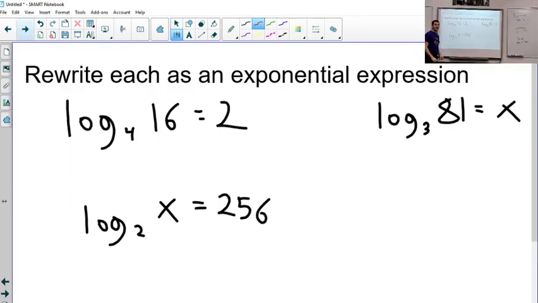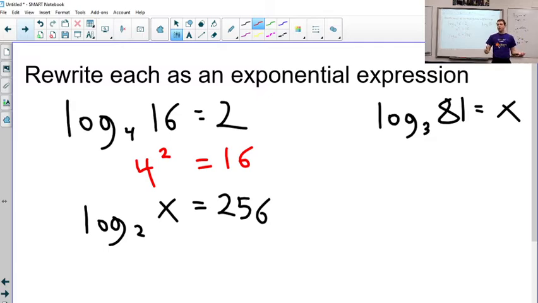Let's do one first where we have everything all worked out so that we can interpret what the thing is saying. We are saying the log base 4 of 16 equals 2. And so what that is saying as an exponential expression is that 4 is my base. Remember that the answer is the exponent, so 2 is the exponent. And then 16 is the argument, so it goes on the other side. So what this is saying, the reason a log base 4 of 16 is 2 is because 2 is the exponent we put here, so that when I raise 4 to that power, I get 16.